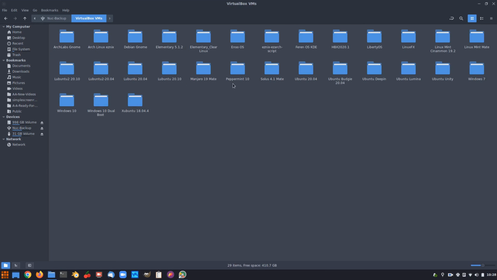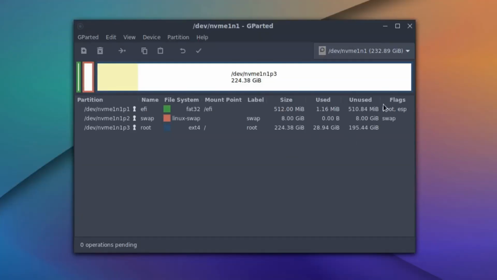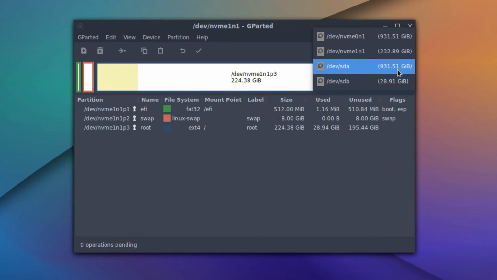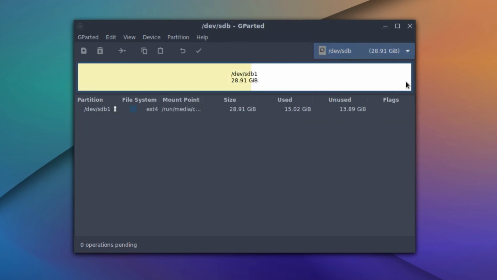So we've got the Windows one here somewhere, Windows 7, Windows 10 dual boot. That's the one we're using in the video here that I installed Ubuntu on. So that's my VMs running off the SDA USB in a caddy, in a USB caddy or a dock. And then I've got just a normal little USB key, data, 32 gig there.